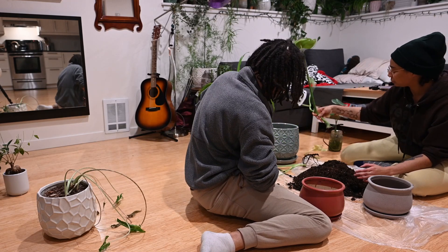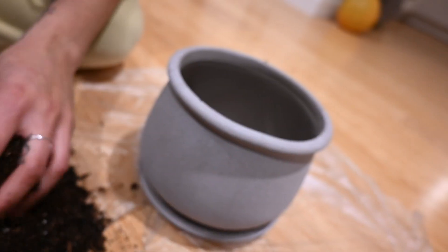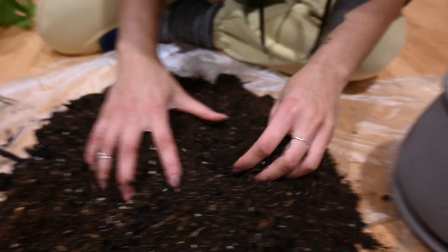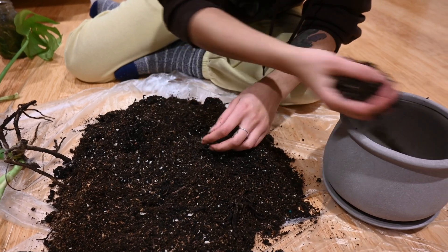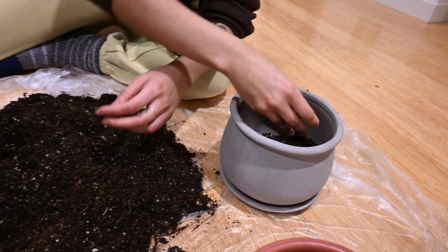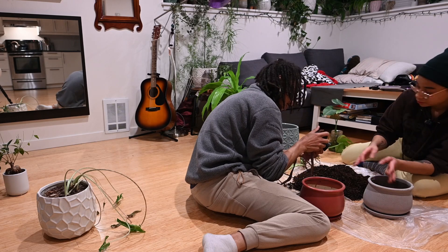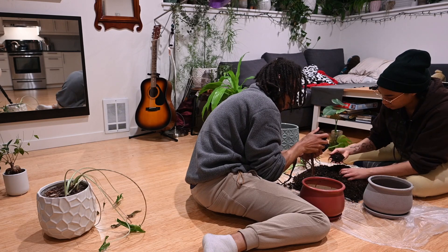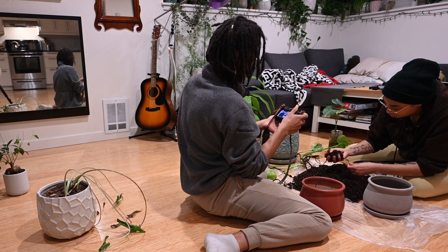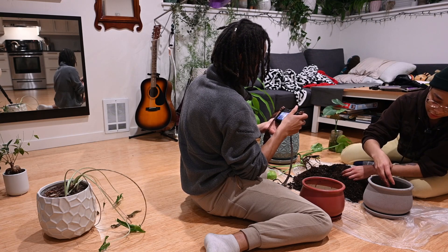I'll lay y'all down. We'll take some of these things out — it's the compost of the plant itself. I'm sure there's other roots in here. Look, there are roots that had roots — they just didn't make it. What the plant does is it's like irrigation: it'll shut off whatever's not working to keep the plant alive. So that'll become its own natural compost because there's no mold, no rot. Soil smells fine — I just make sure the soil is healthy. Then we put a base in. We're going to use her same soil.